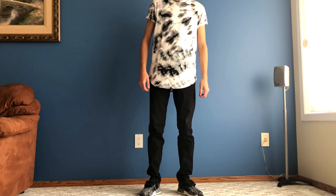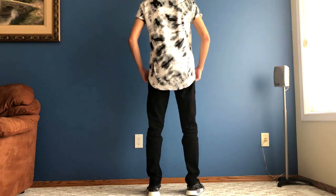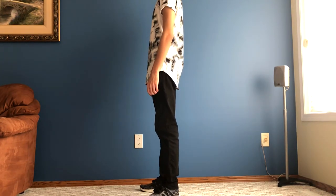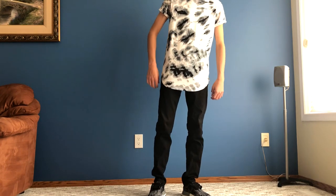For outfit number two, I picked an outfit that I just picked up from Hollister recently. This is one of my favorite outfits to wear in the summer — by far the best summer vibe outfit I have in my collection. The tie-dye on the shirt, white and black, kind of gives a zebra vibe, so I can wear my zebra Yeezys with that. On the bottom, the black stretch denim from Hollister is super comfortable. I also paired it with my NMDs.